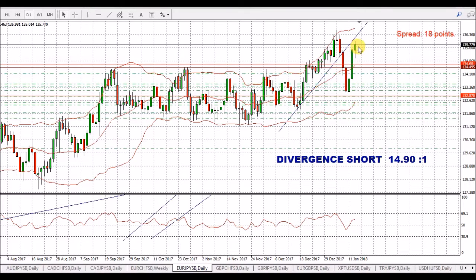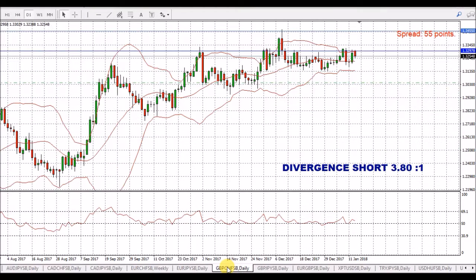All I can think is that this divergence short has actually increased. So I am waiting to see this come down a bit more. We are flattening off a bit today.